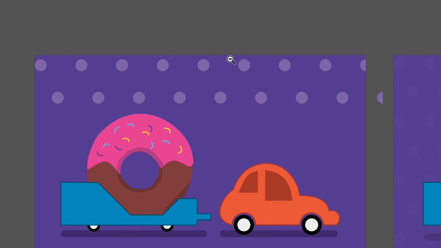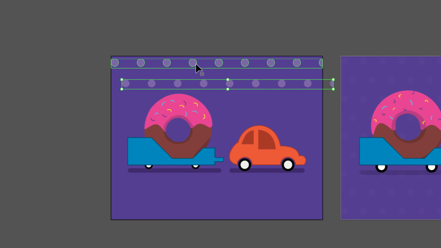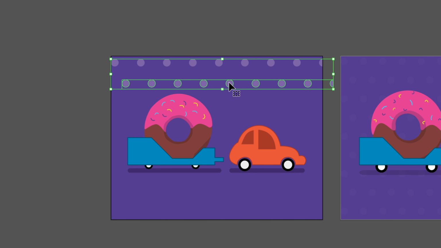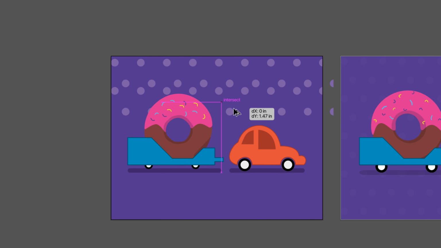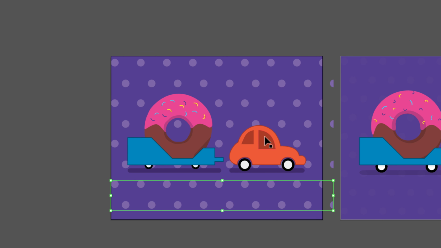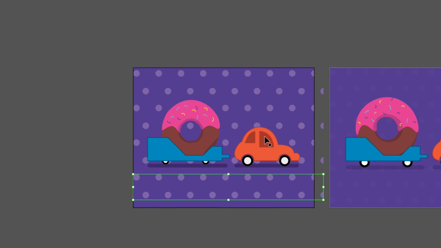All right, now once you have two rows done, you can select both rows of dots, hold your Option key, click and drag, and bring it down just like that. Once you've done this, you can just press Command D, and this is it. This is how you have all of your dots going across the artboard already.